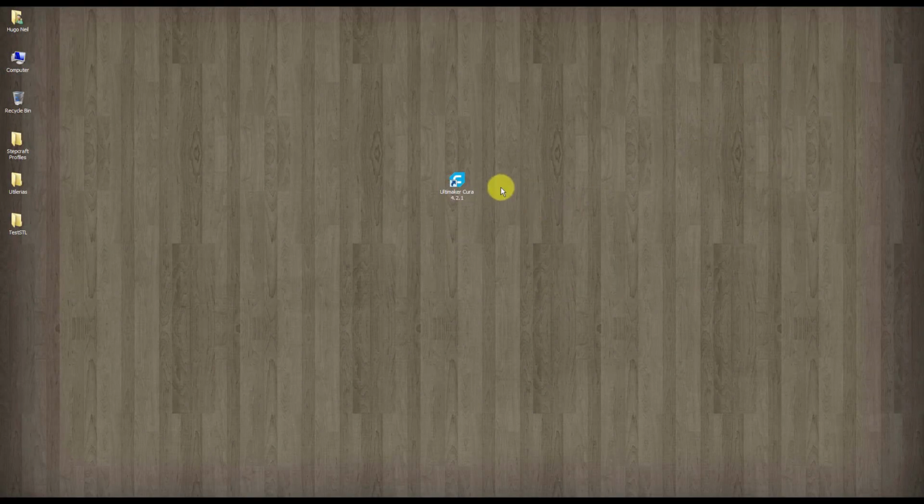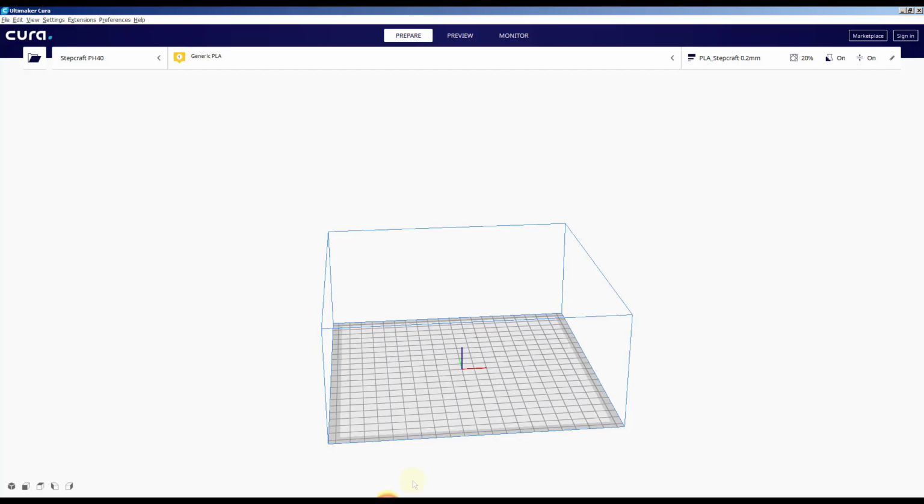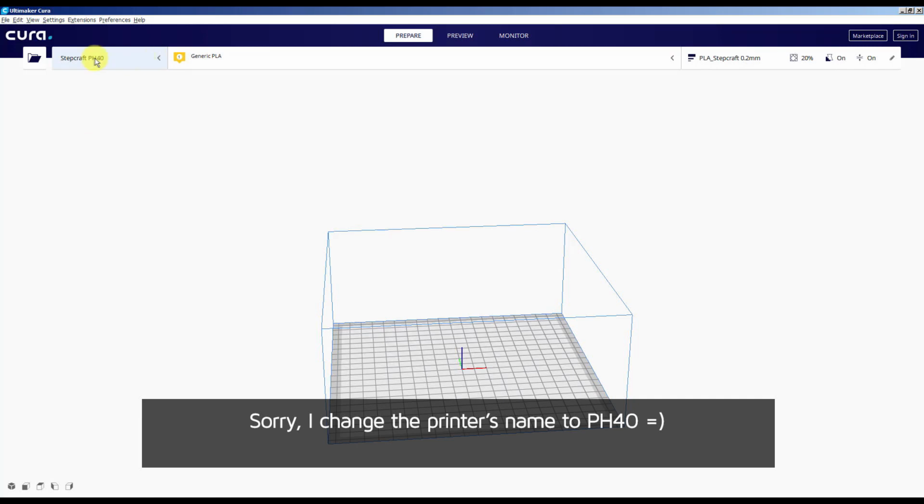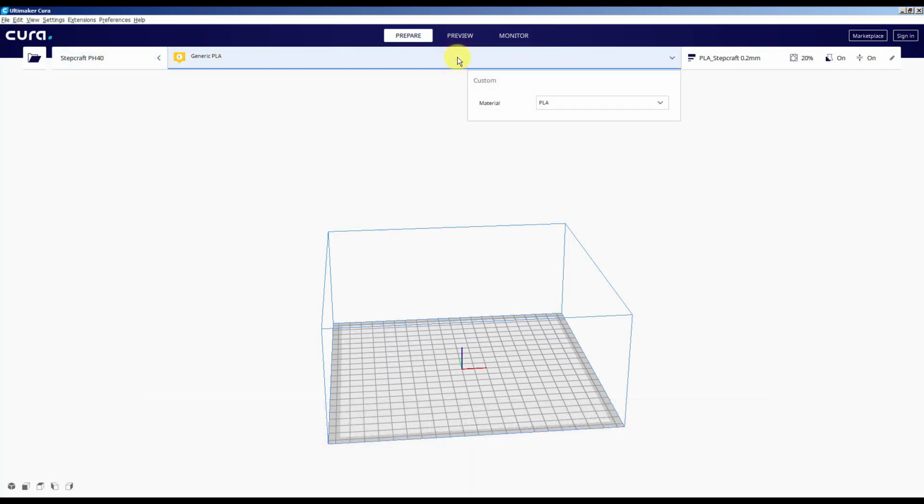Okay, after setting up the Cura software, let me explain how to create the G code for 3D printing. If you see on the screen, you have on this part the printers. It's selected the PH40, the one that we already made. This is the materials.